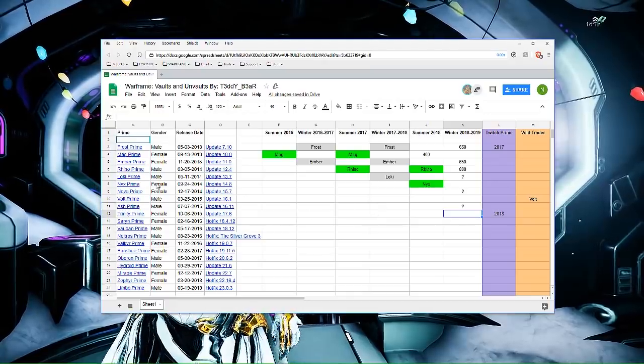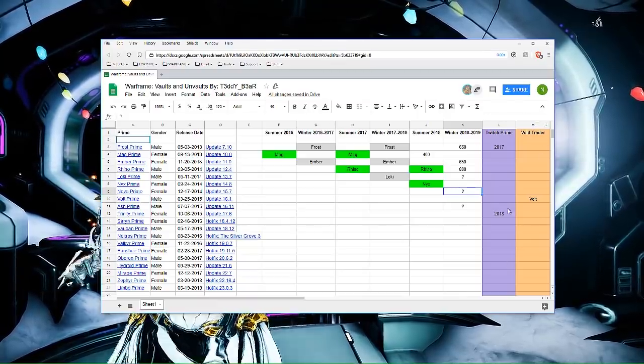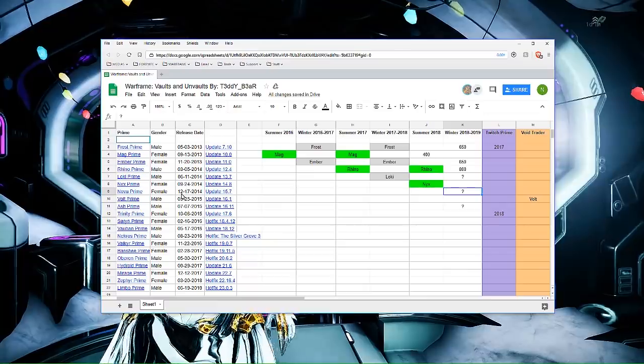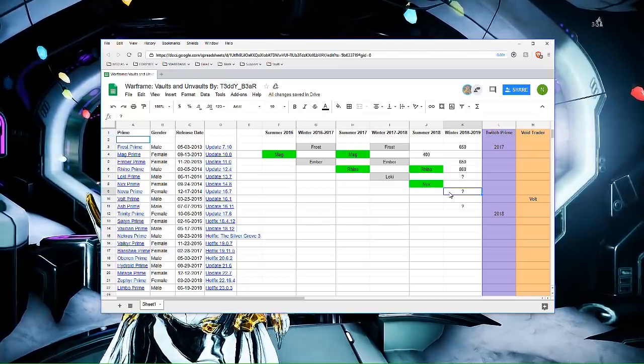Oh, and this is very, very important. Nova right here, right? We don't know when Nova's coming back. There's been no word, no Twitch drop, no Void Trader. Nova existed in 2014, and another 18 months from that, summer of 2016, is when Nova went away. So it has now officially been two years.